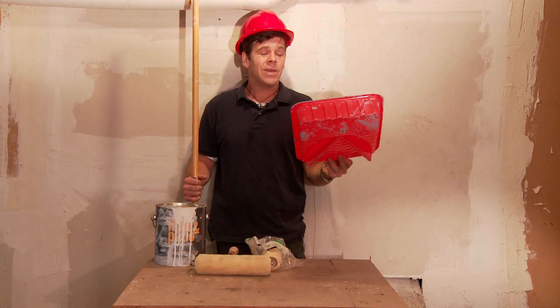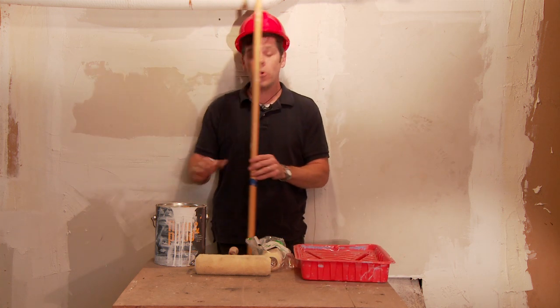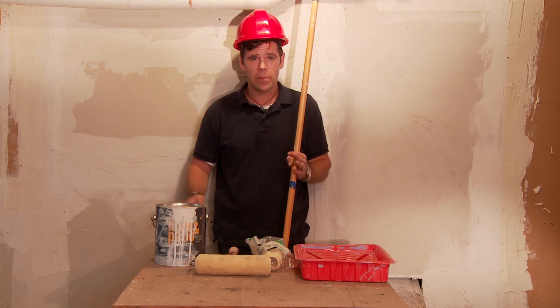This is a painting tray. You're really not going to need it, because what you're going to do is pour the paint straight onto the floor, making a puddle about the size of the can, diameter of the can, possibly the size of a record. Not too much, because it'll be very difficult to push it around properly.